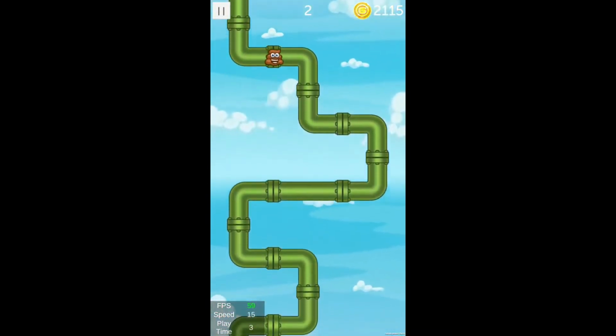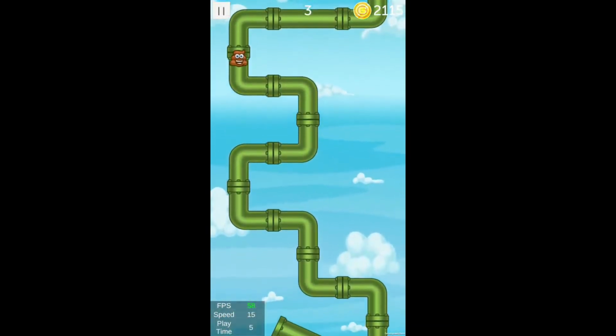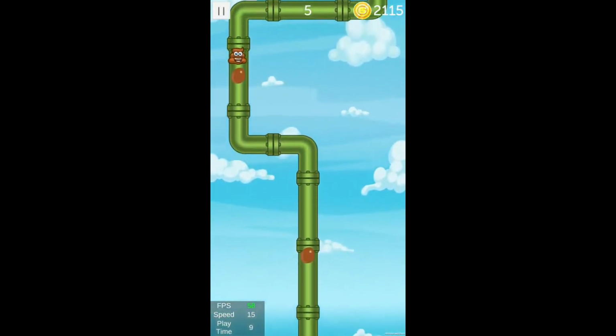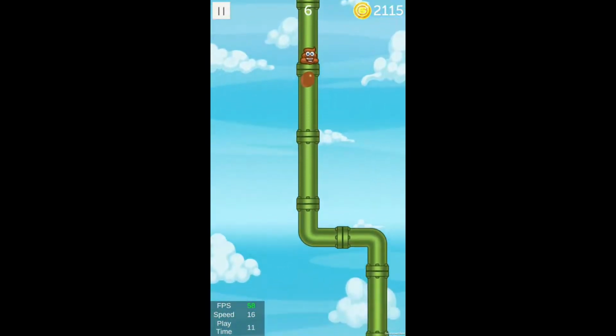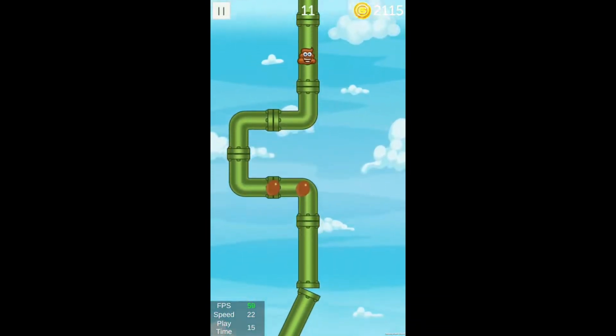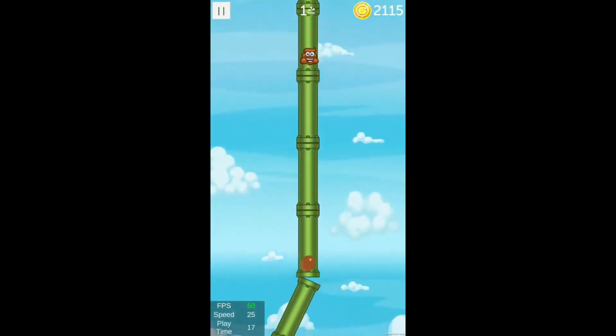It's an endless scroller game where you have to tap on broken pipes to help the poop keep sliding. As the game progresses, the scroll speed keeps on increasing and more broken pipes are spawned, making the game even more difficult to play. The game ends when the poop enters a broken pipe before the player can fix it.